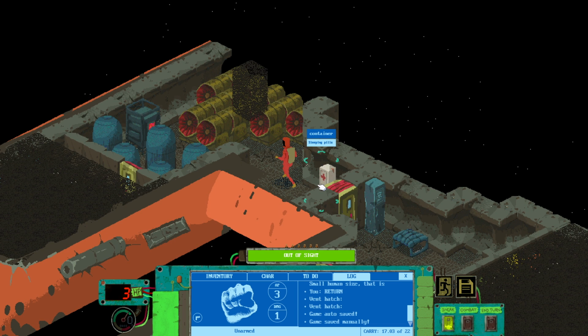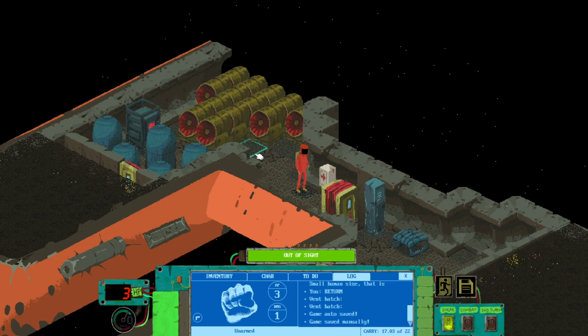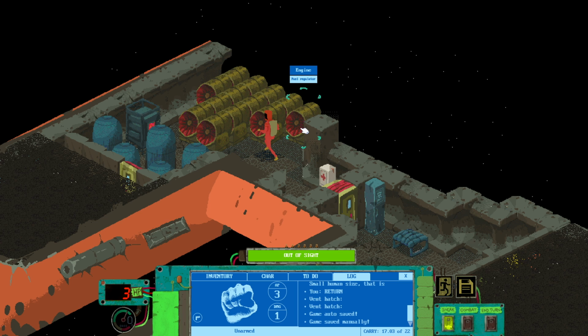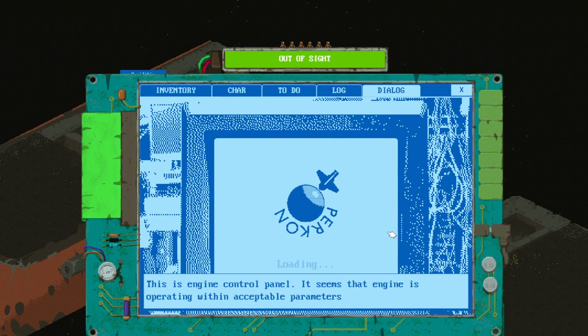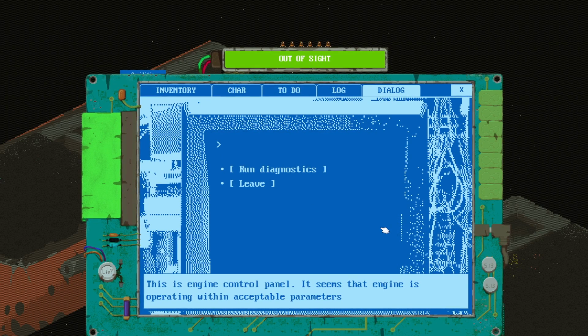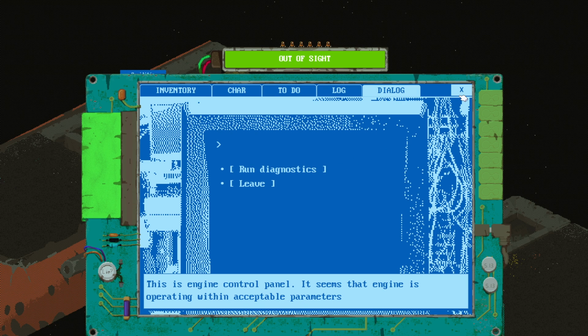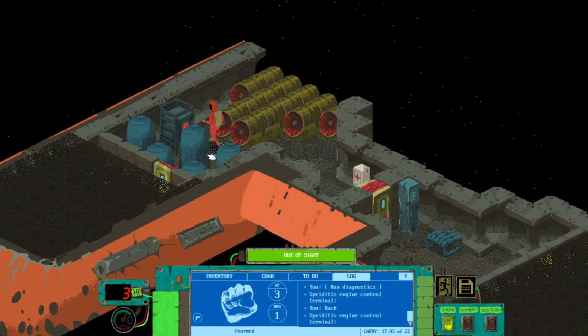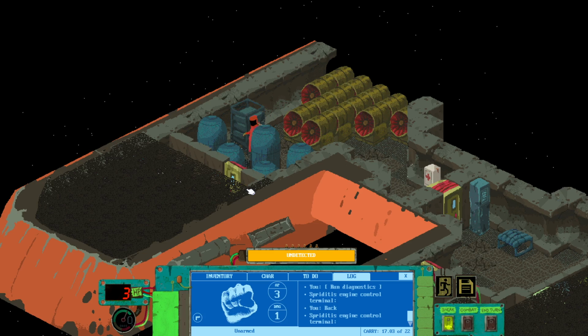Okay, this room doesn't seem to have any people in it. Take your sleeping pills. These are engines. Engine control terminal. The engine is operating within acceptable parameters for now. Until I beat all this stuff with a wrench. Okay, so we can steal fuel cells from them. That's a way that we could have resolved our fuel cell problem. No, I don't want to do that. I want to go through this door.